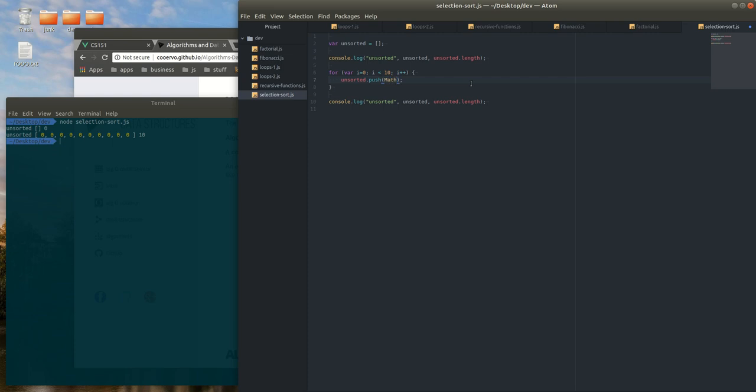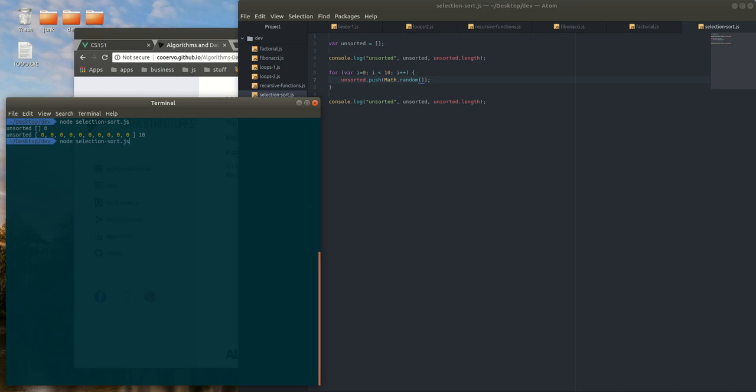We used it once before making circles with Canvas. You use math.pi to get 3.14. There's also a function called random. Okay, and this generates a random number between 0 and 1. Okay, it's a decimal number.